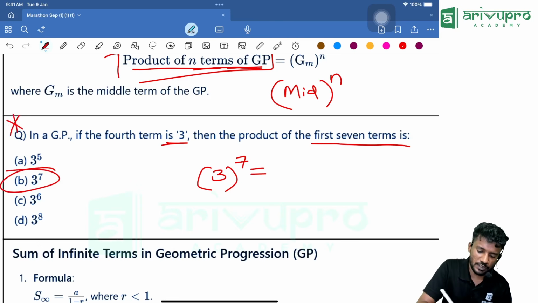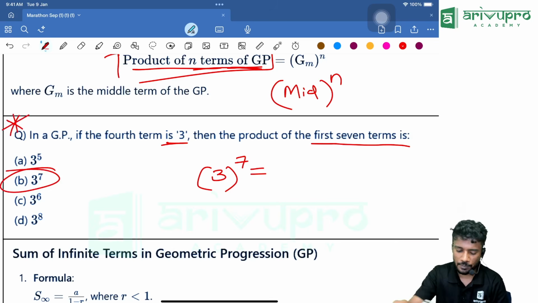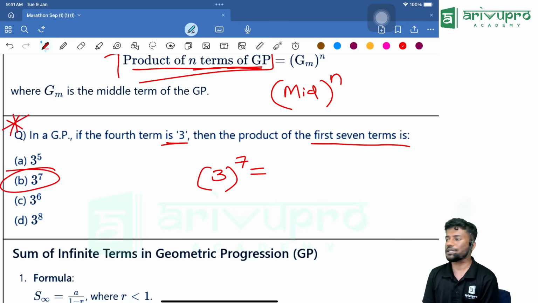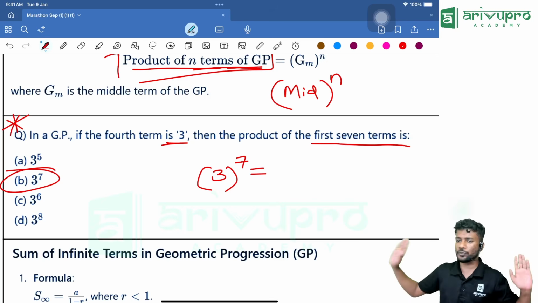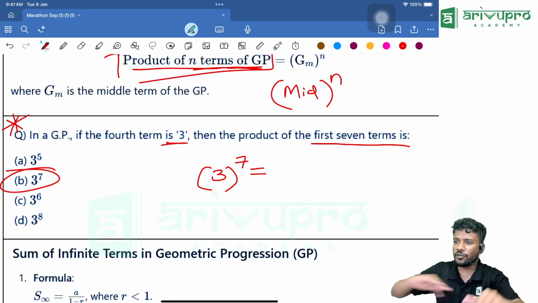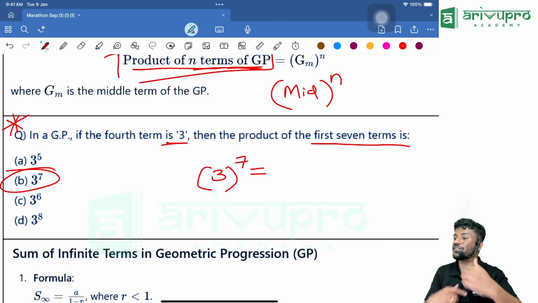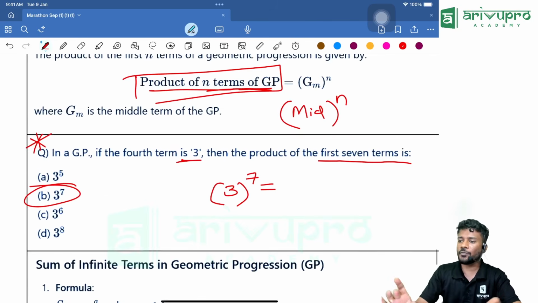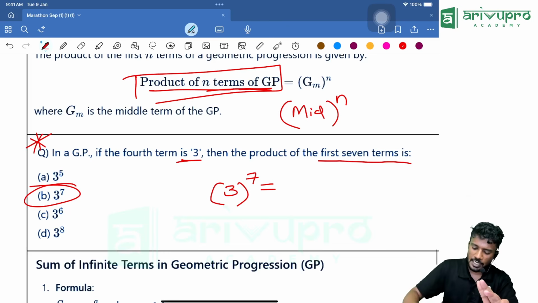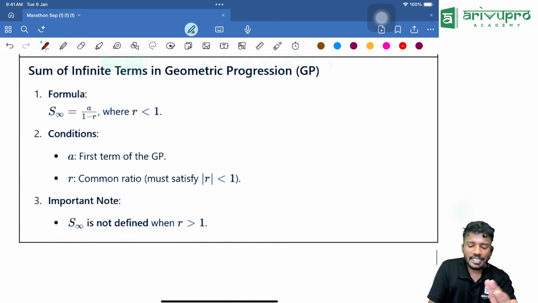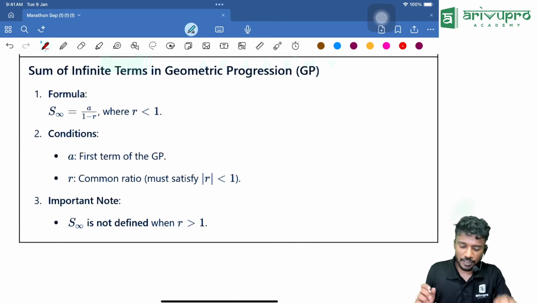This question was there in one of the attempts. That's why I mentioned it over here. Okay, keep a note of it. What if they ask the product of the 7 terms and all? You cannot do anything, you just need to know this formula. Otherwise, you will not be able to do it. I'm telling you, with the basic formulas, we won't be able to solve it at that time. If you know this formula, how many seconds? 3-4 seconds. Done.